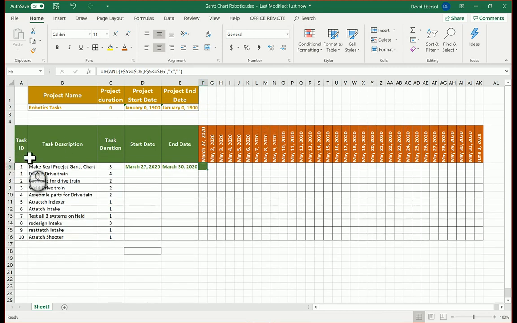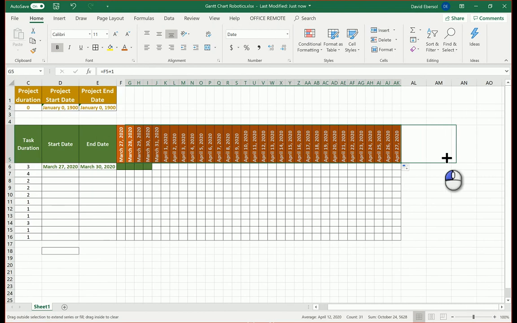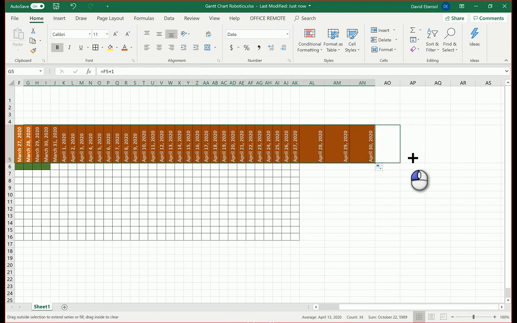And I'll just do this, which is equal to this guy plus 1, and then drag him all the way down. I have my updated list. All right, so April, but let's keep going because this whole thing ends on May 1st. So this Gantt chart should take you all the way to May 1st.